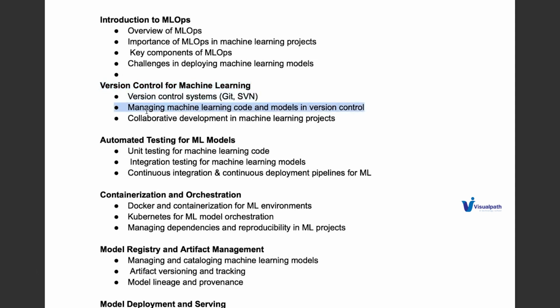All the models will be set up in version control. That is something known as a model registry. So we'll look at that, how the models are stored, what the metadata is. Then we'll create a collaborative development environment, like GitHub, or development processes in some cloud, where you will have a notebook environment. So we'll look at all of that.